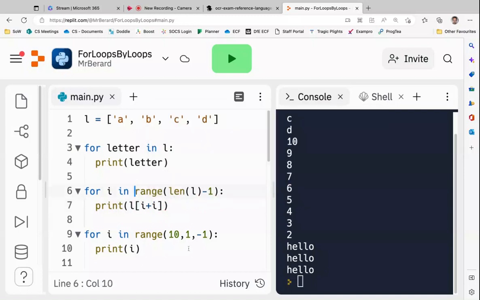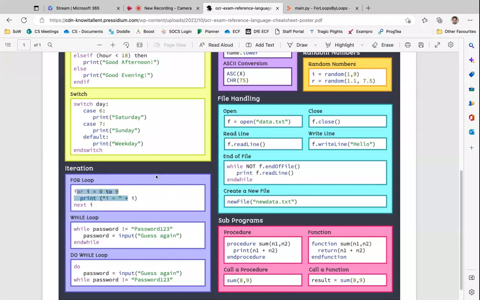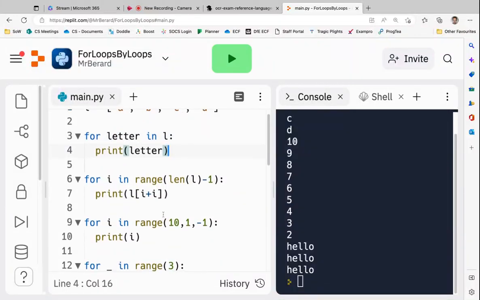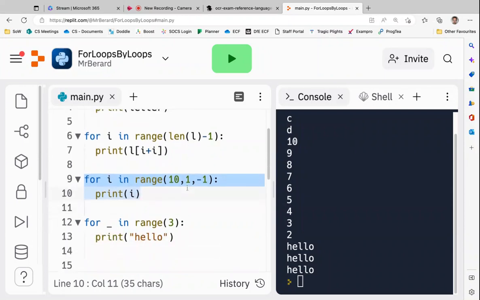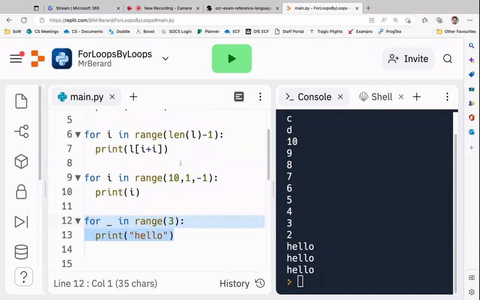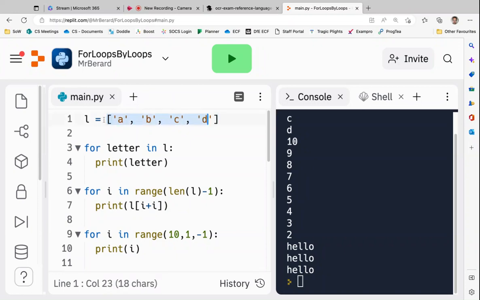This is why typically in sort algorithms, when you're iterating over the list but you need to be able to go before or after the index at which you are, you will use that range len thing, which is a bit unsightly at first, but now that you hopefully have unpacked it from the original conceptual for loop to the specific way they're done in Python, which is effectively a for each over a list, to how you can use the range function to get your more standard iterator, to how you can use the underscore with the range function if you're not using the iterator and just want to repeat things a certain number of times, to how you can still iterate over the elements of a list but go via the length and the range to actually get the indices of the elements of the list. So we start at 0 and end at length of len - 1.